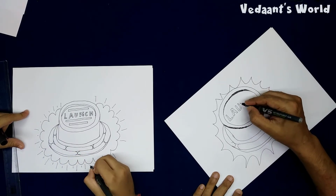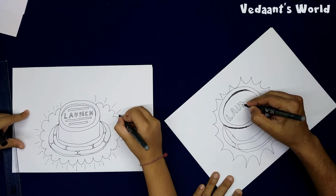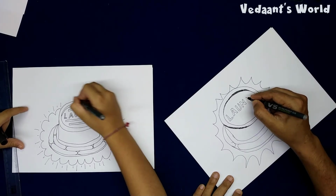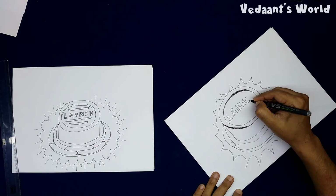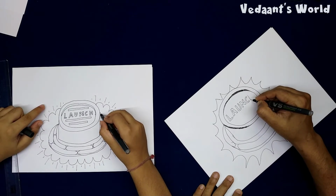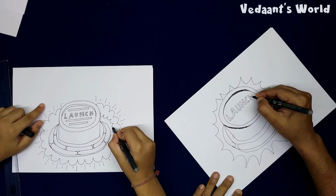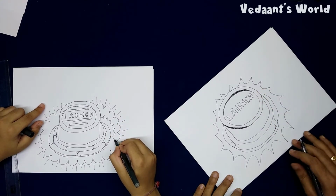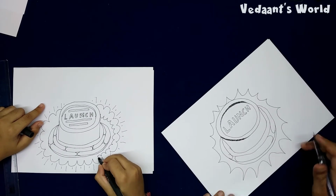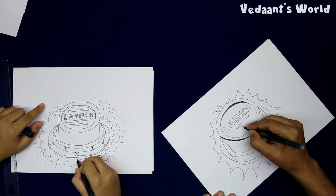See what I did? How nice it is looking. Like this. See? Look, actually it is looking nice. And wait, if I want to detail it more, I can do like this. Don't detail it too much. But now I start. Just do this inside instead of outside. Why not?